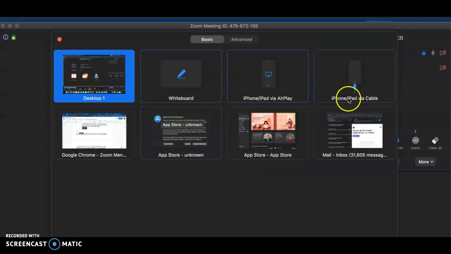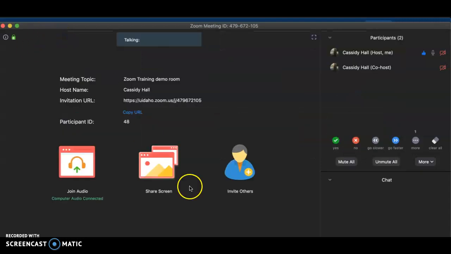well. So if I want to share a secondary camera and I already have it plugged into my computer, it's going to come up here. I select it, I share it. Then I'm going to get a button in the upper left of my screen that allows me to select to switch to the other camera anytime that I want to. Okay, so that is all about share screen.